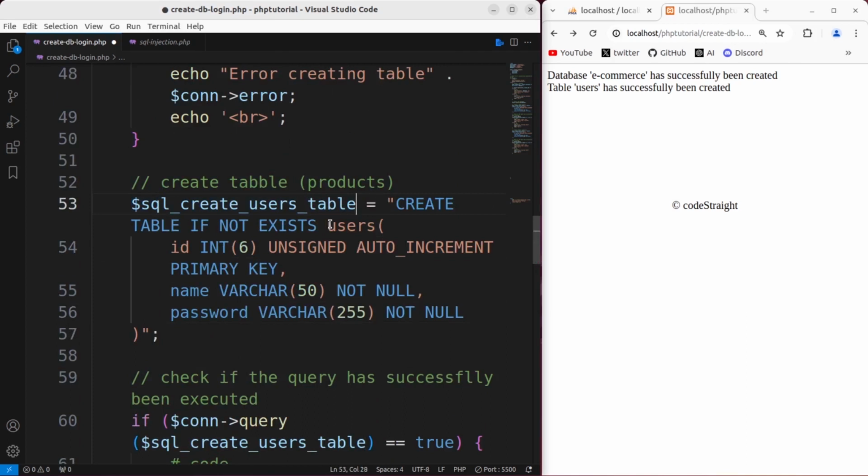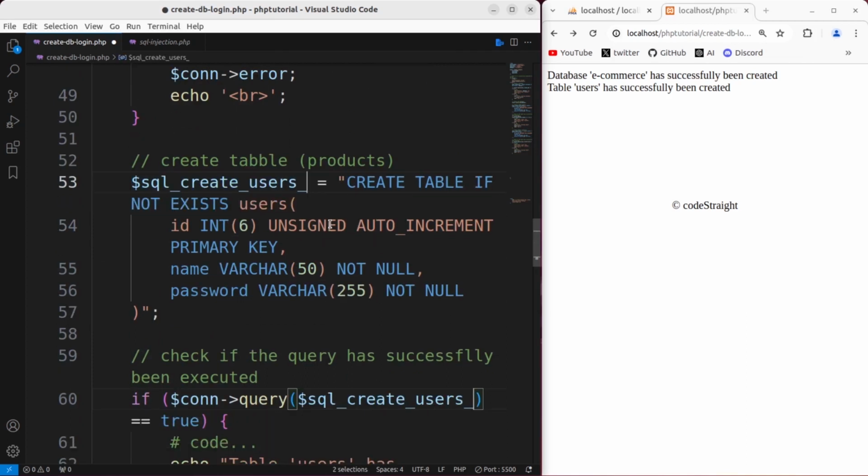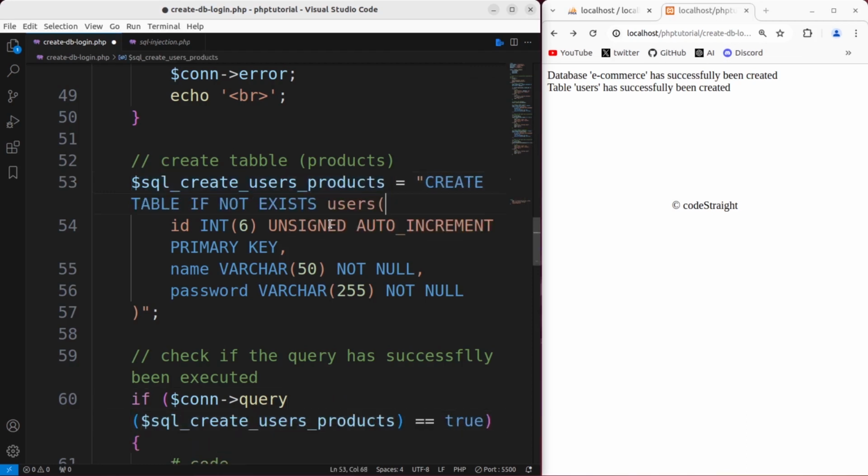I'm gonna rename the variable as say products, and that's gonna create a table named products that will also include ID having length of 6 characters that will be unsigned, auto increment that will also have a primary key, and after that I'm gonna create a column say title, and the type would be varchar, and the value say 100.